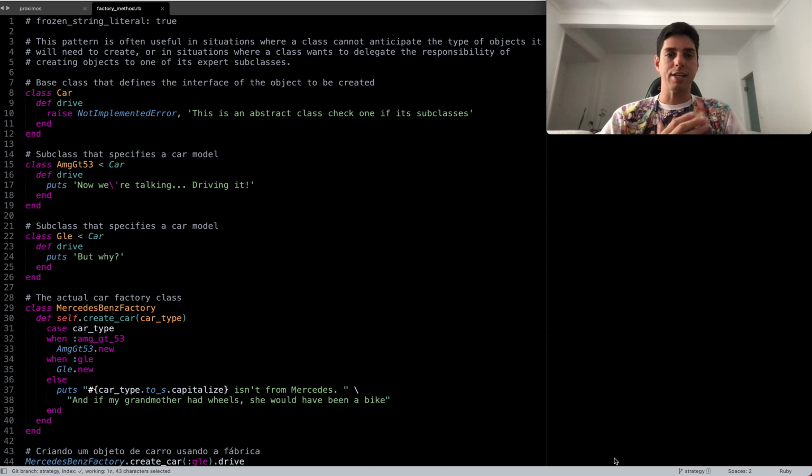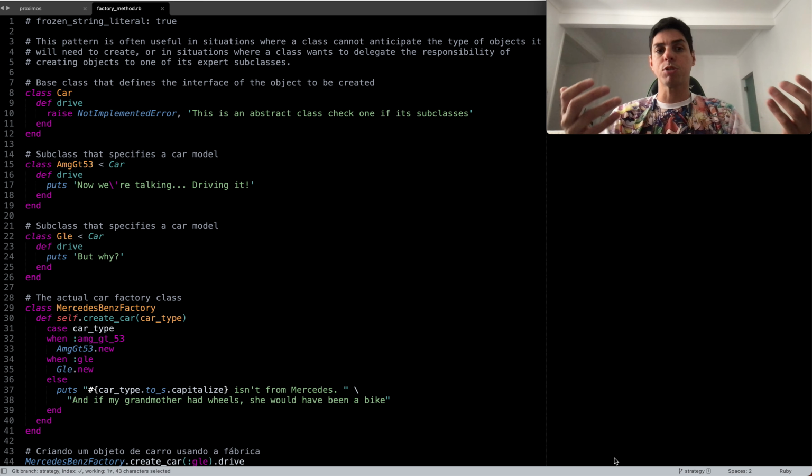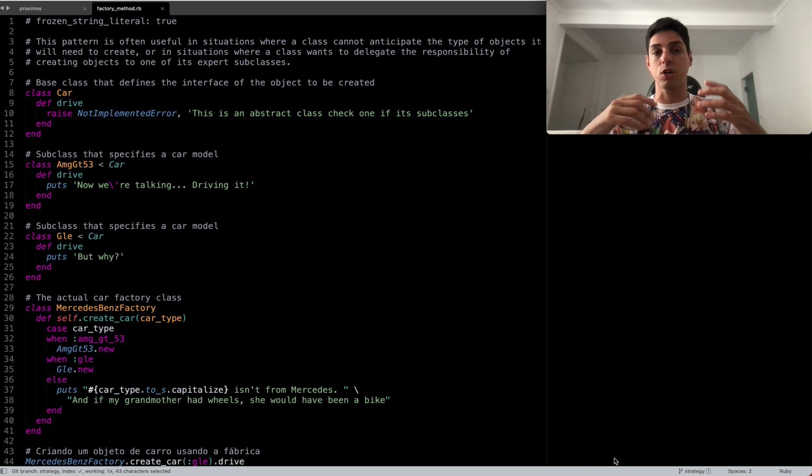Okay, that said, let's see our example here, which is more related with the real world. Basically, if we're talking about factory, one of the things that you might come up to on top of your head is a car factory, because well, they are one of the long-living factories that you have in place. Okay, so a car factory will need a car definition because, well, that's what we are trying to create. And the car definition gonna have the drive, which is basically raising not implemented error, as this is an abstract class that's gonna be used by all of the other types of car to define the drive. So this is kind of our interface here, right?